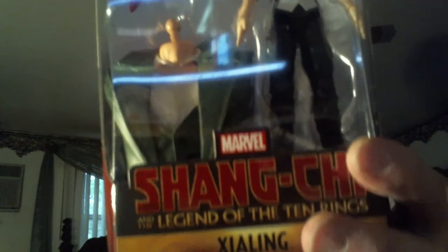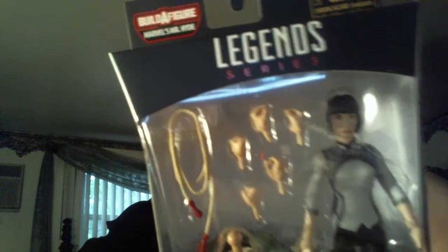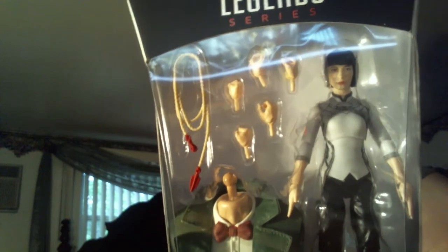And as you see, it comes with a torso, Mr. Hyde torso. Extra hand for her, a whip. I mean, they kind of really went wild with the hands on these. Like, does anyone have that much concern for the pose of the hands? I don't know. Marvel Legends, Hasbro must think we do.